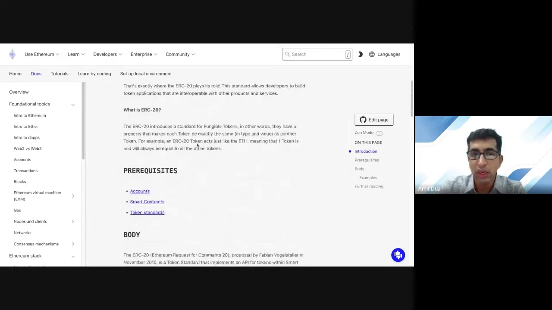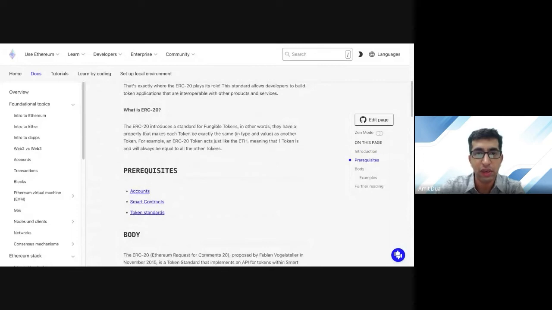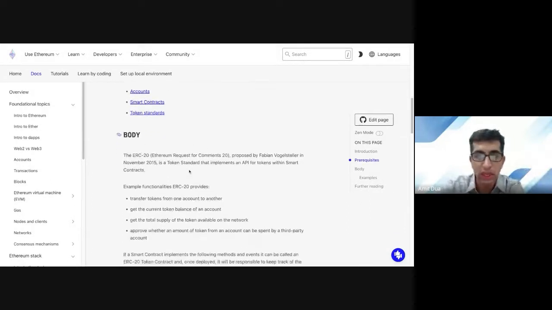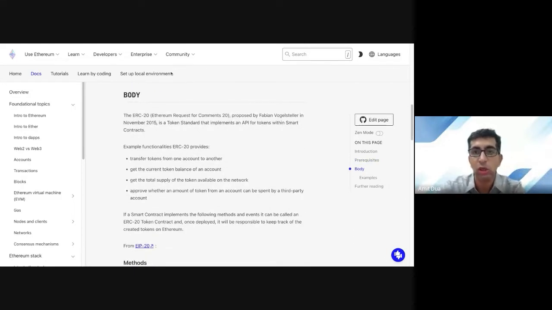What is an ERC20 token? I'm referring to this particular document. For ERC20, you can also refer to it similarly while we are moving further, as I am talking from this particular source. Now, in the ERC20 standard, there are certain things, meaning it's a fungible token. The word fungible seems to be somewhat complex, but the meaning is that it can be replaced with anything other. Of course, we need to have some accounts, then we need to create smart contracts, and then there are certain token standards. Let's talk about token standards first, and then we will start working on building one cryptocurrency today. Right?